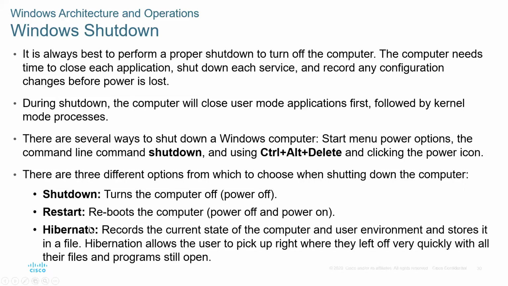And then a hibernate, which is just going to save a snapshot of the current user state, with the user environment, etc., and store it all in a file. Hibernation allows the user to pick right back up where they left off very quickly, with all their files and programs still open.